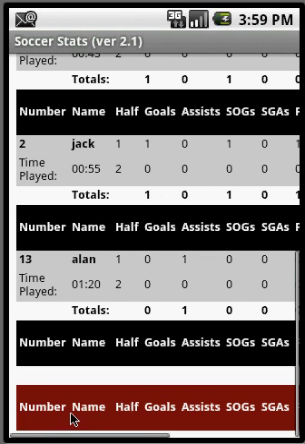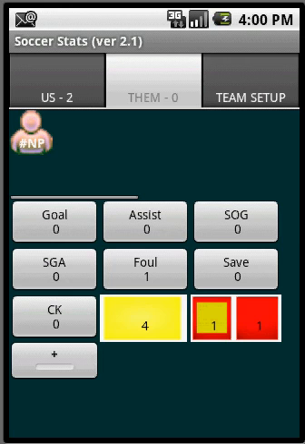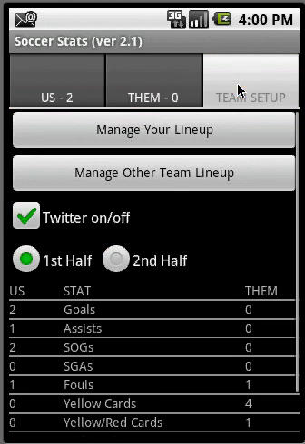Now, if all the players are listed as NP, we do not display any of the other team's statistics as an individual. So that's the end of the page there. On the team setup page, we see our statistics on the left-hand side and their statistics on the right-hand side.